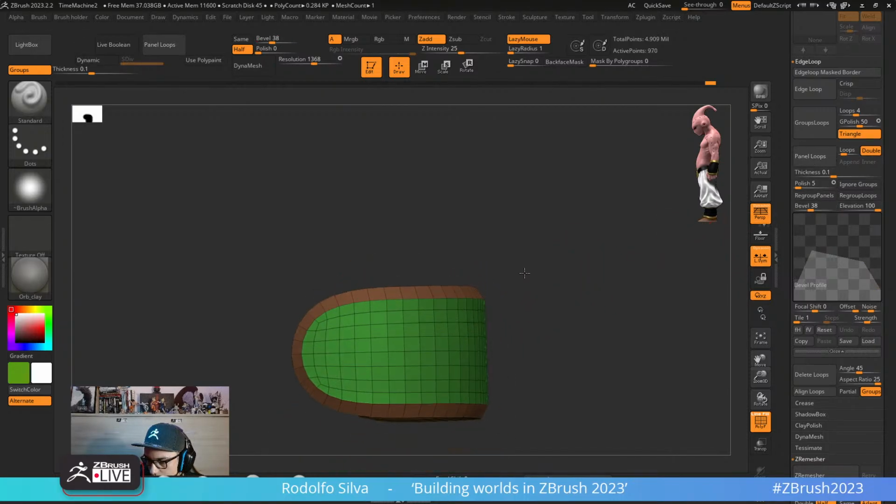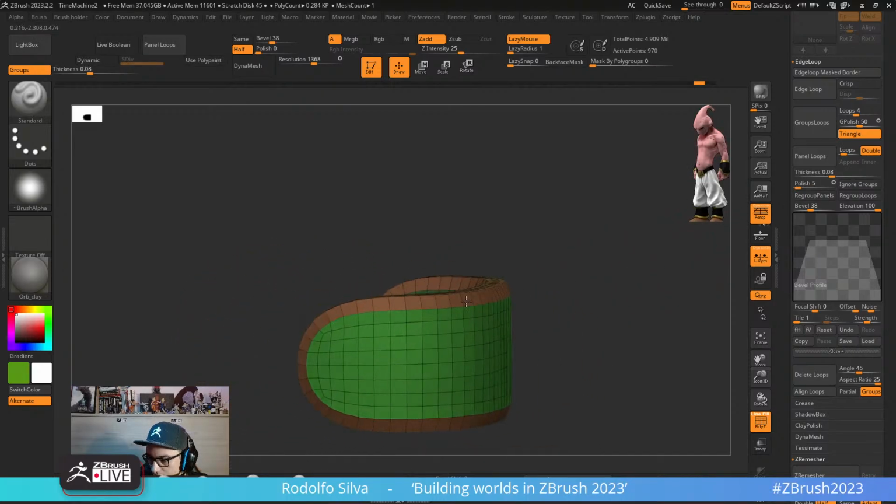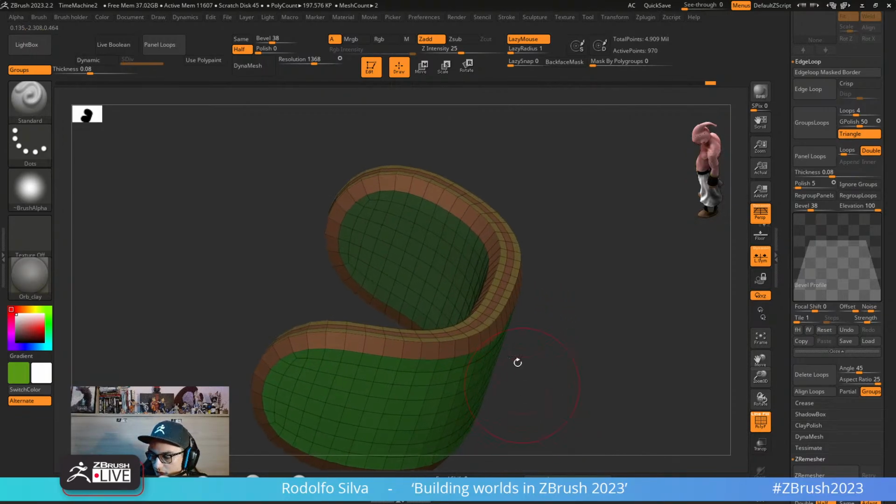so it's a little bit less destructive, right? We can reduce the thickness just a little bit, 0.08 maybe. And we want to reset this and maybe add some points over here. We can have like this weird curvature. That's not usually how I work. So we can have something like this, for example. Panel loops. And there we go. Clean topology all around. And now we can crease PG and have a nice edging over there.